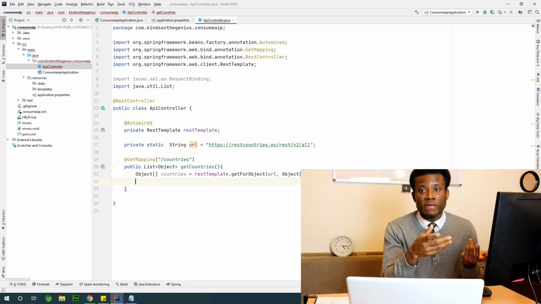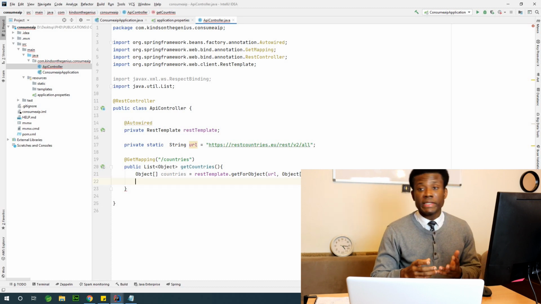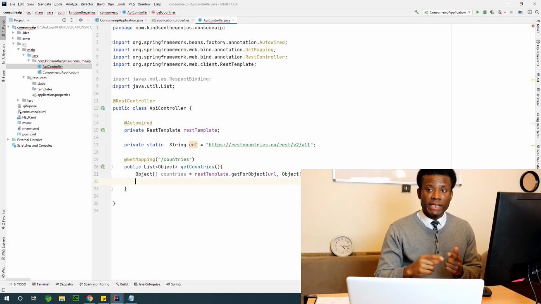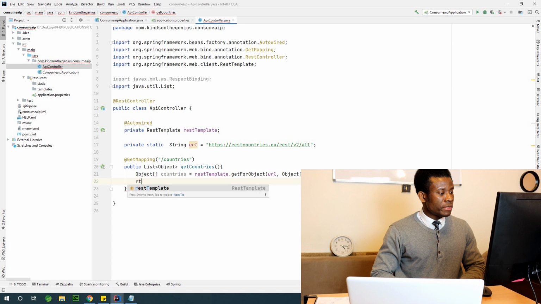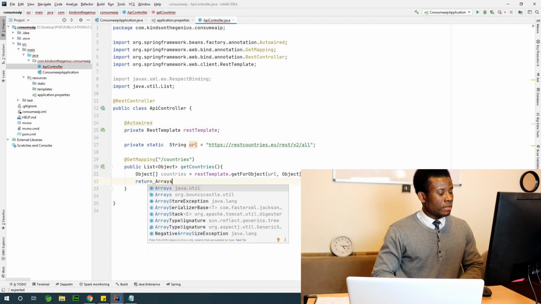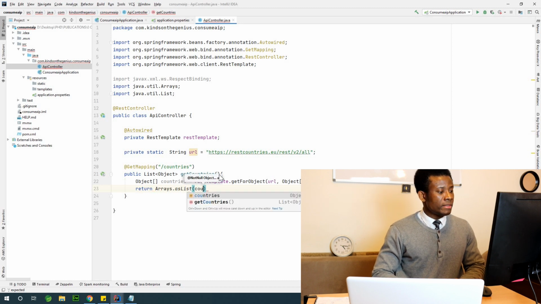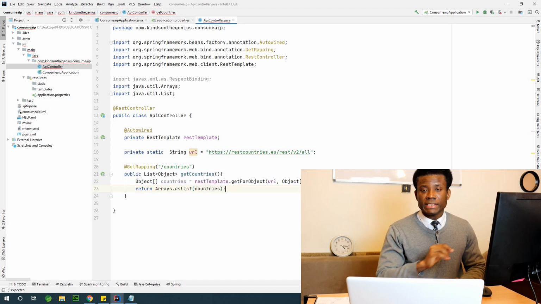So we now have an object array. How do we now convert it to a list of objects? To convert it to a list of objects, you simply use Arrays.asList. So we are simply going to return Arrays.asList and specify the object array we want.